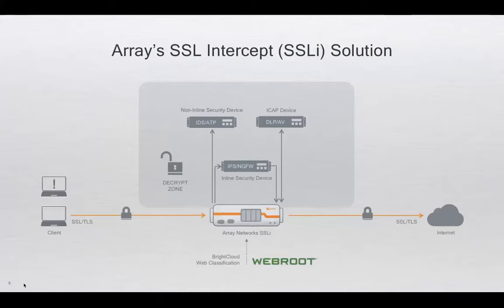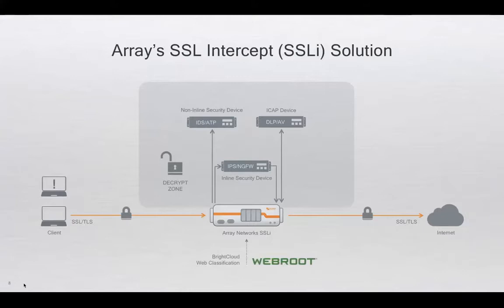So the idea here is, okay, you know what, we have to look at this traffic. And if we have to look at it, that means we have to do SSL on something that's not going to kill the performance of the security device. And so that leads us to the solution, where essentially what you're seeing here is the Array Networks SSL Intercept, which is essentially a very high-powered Array application delivery controller that has very high-end, multiple hardware-accelerated crypto cards built into it.